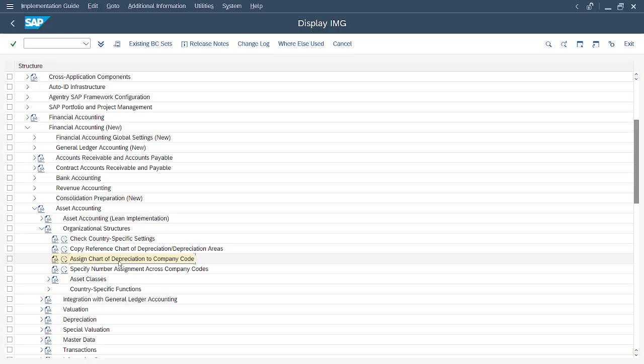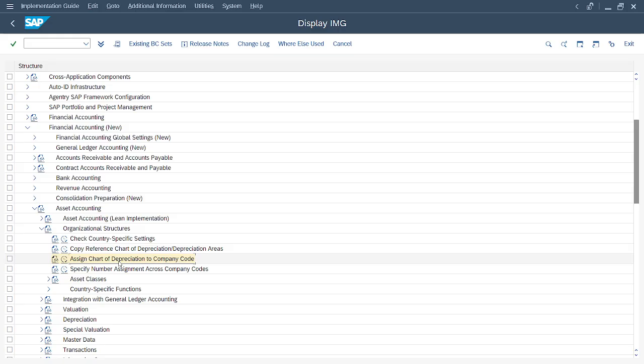Like for GL account creation, you need all the configurations. Same way here it is. First four, you will do the third and fourth initially, no issue. Then you will assign the chart of depreciation, creation and the assignment. You can change the steps, but for the final working, we need all this working.